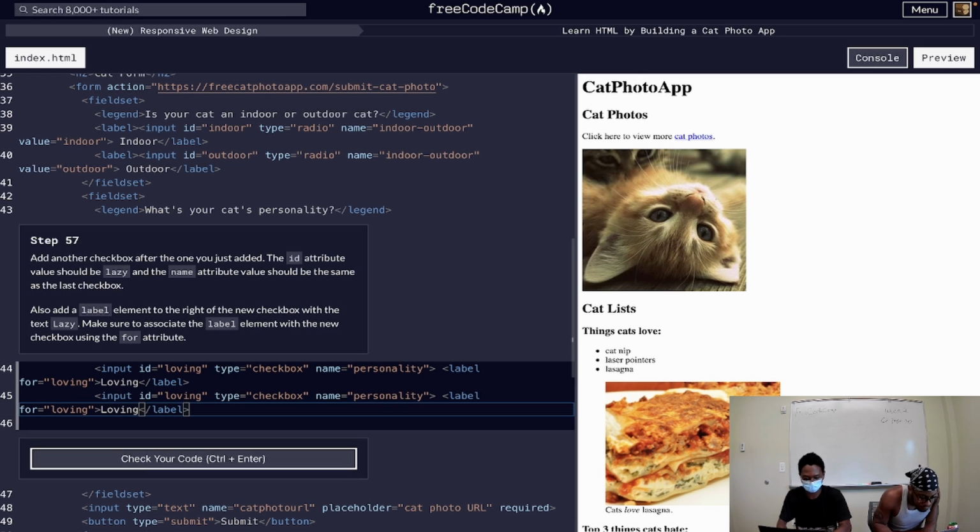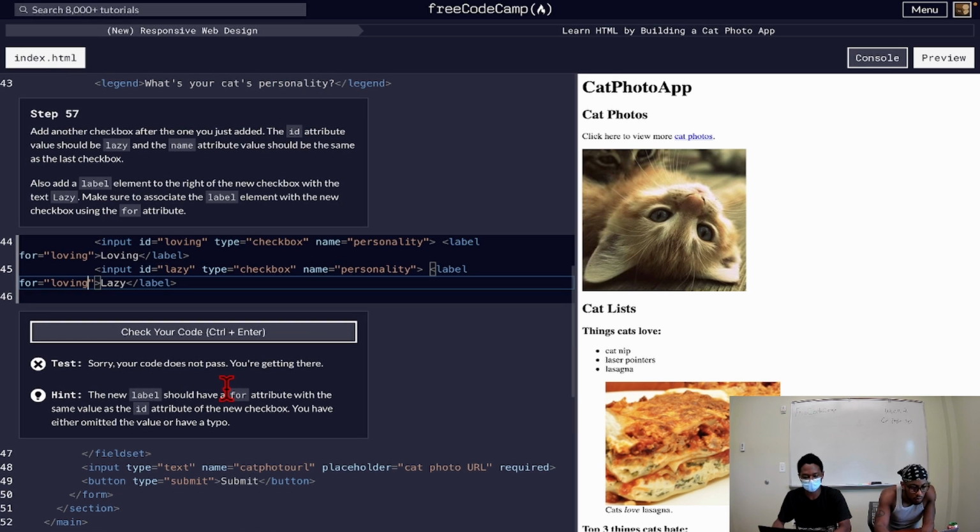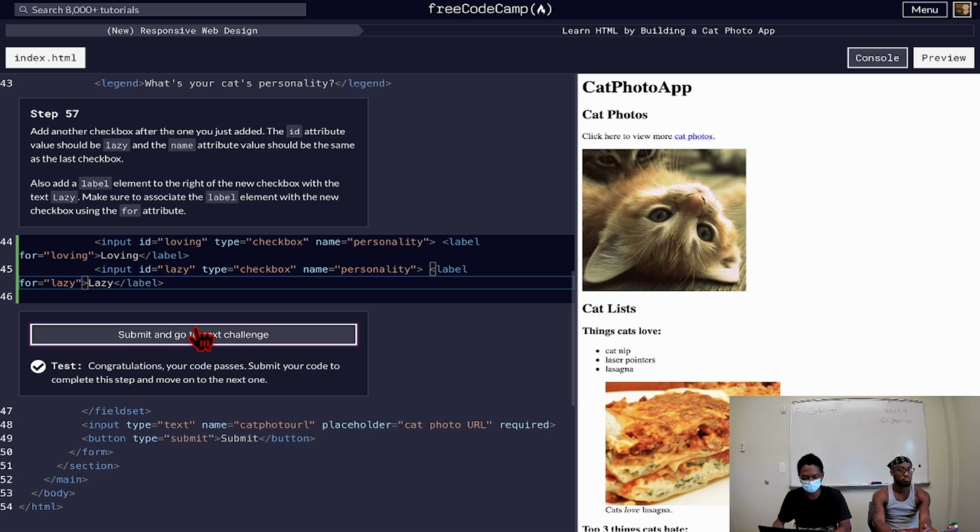So type in a new ID and set it to lazy, and probably name personality. Also add a label element to the right of the new checkbox. So the one we just created right here, this is a new one.